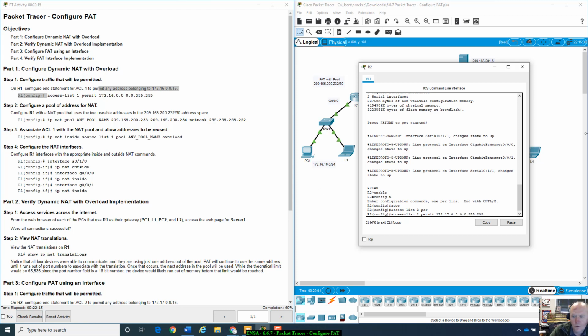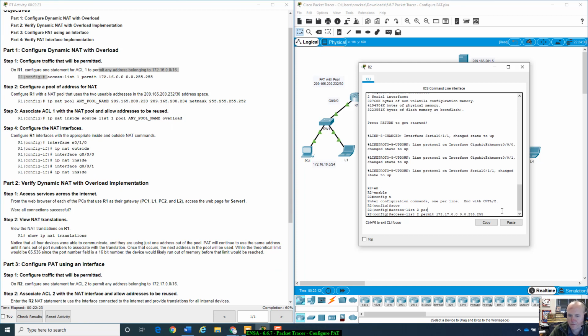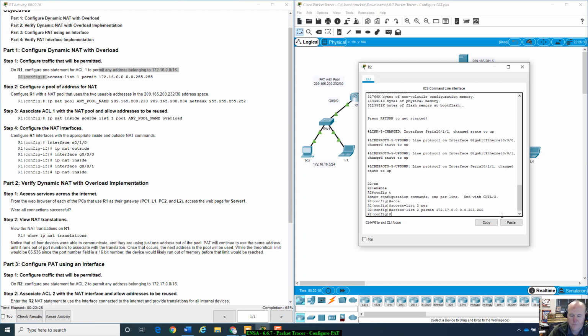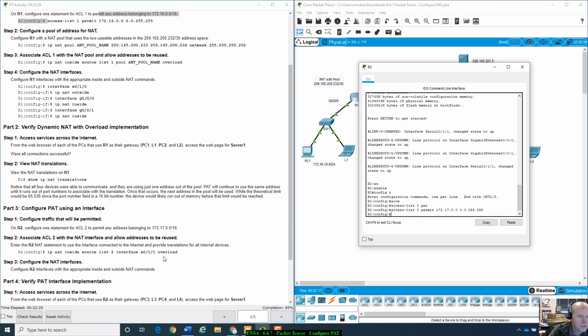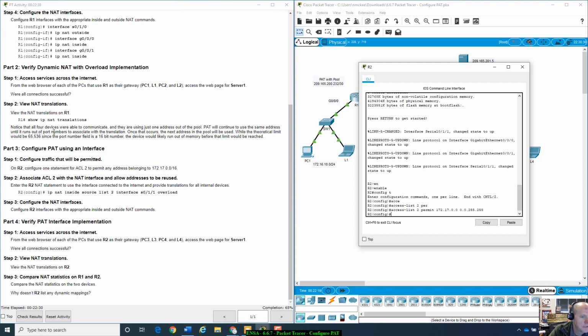All right, so we're good there. Just verify your IP address is right. 172.17.0.0, wildcard mask. All right. Completion rate went up, so apparently I typed that in right.